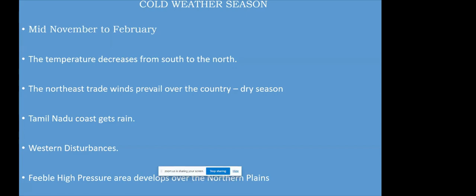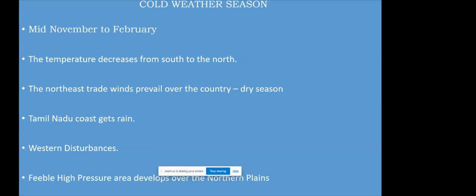I'm sorry. So, the heat belt shifts to the north. Actually, in winter, the heat belt is in the south because the sun rays are falling vertically in the Tropic of Capricorn area. But the sun starts moving towards the north. And in extreme summer, the direct sun rays will be falling on Tropic of Cancer. So due to that, the temperature starts increasing in the northern areas. What will happen to pressure over the northern plains? Low pressure. A low pressure area develops over the northern parts of India, due to rising temperature. So in North India in summer months, we find rising temperature and falling air pressure.